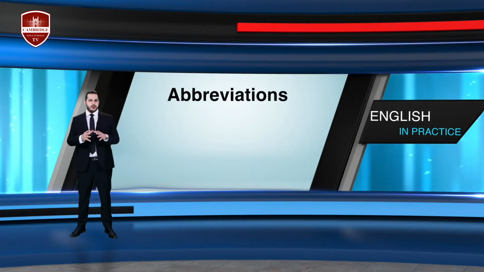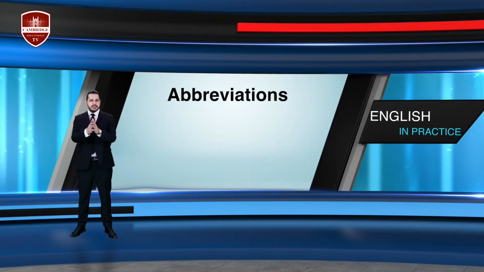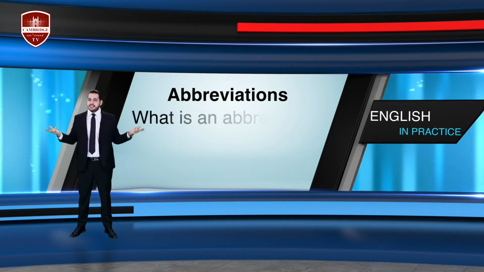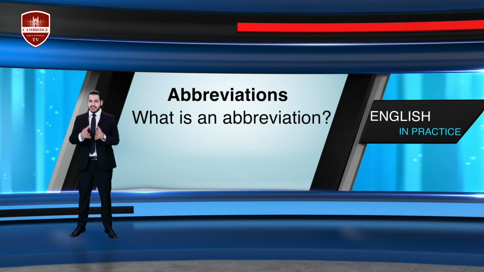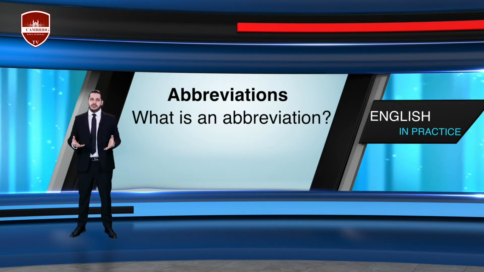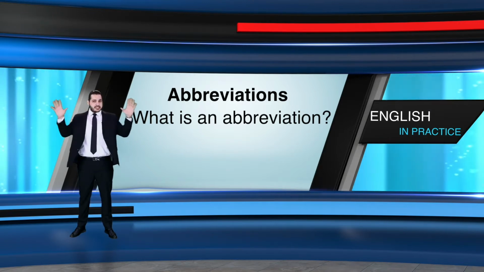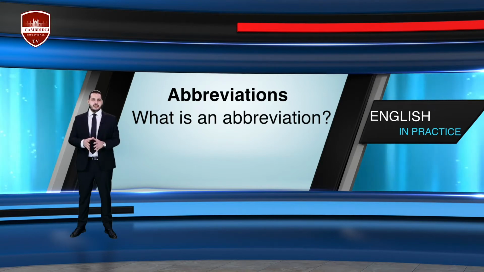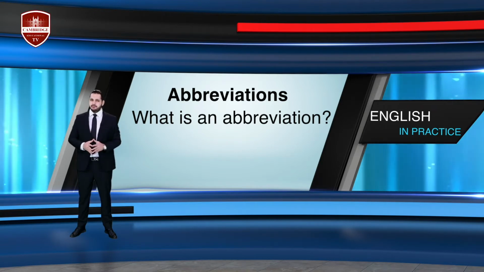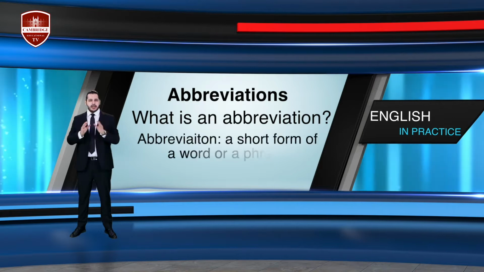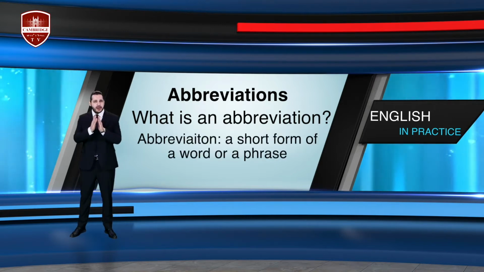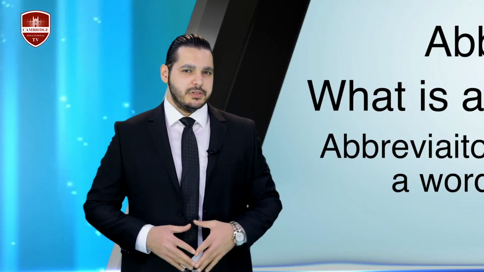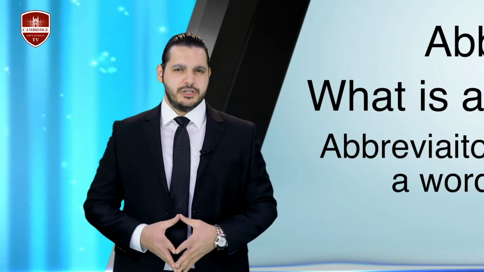The first question you might be asking yourselves right now: what is an abbreviation? You need to know the meaning of an abbreviation in order to understand what this episode is all about. As a simple answer, an abbreviation is a short form of a word or a phrase. Let's have examples to understand what an abbreviation is.